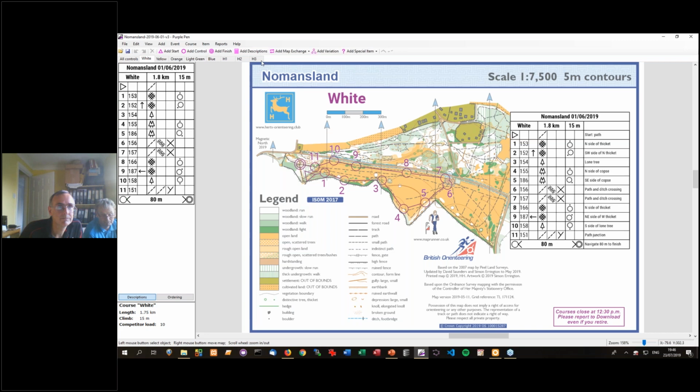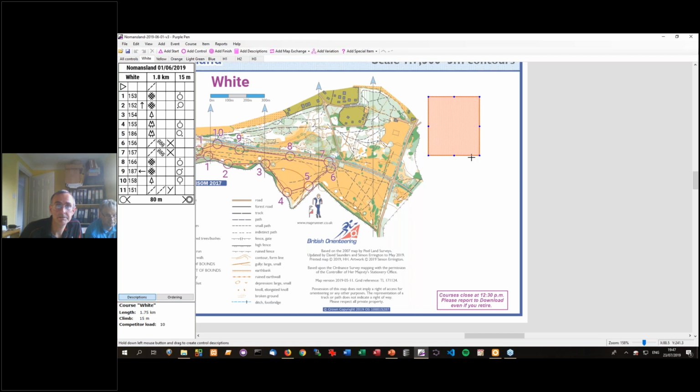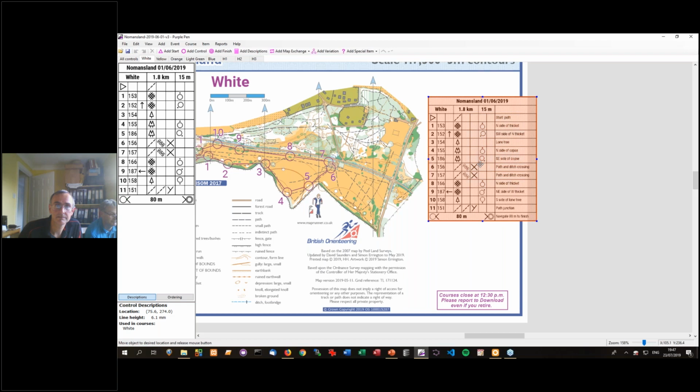Just going to do it on here. So let me delete that old one. To add descriptions, you click on the add descriptions button, and then that allows you to just drag and drop to any space. And there they come. And then you can resize that as you need to.